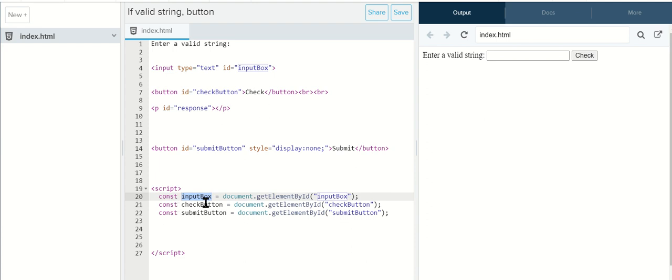Like if you name the constant A, you got to make sure that it's referred to as A further into the code. If you want to name this something different, make sure it matches up here. Okay, so you have input box, check button, and submit button. Input box, check button, submit button. And these are just, cleverly, like I said, you can name these whatever you want.